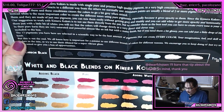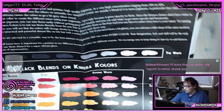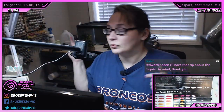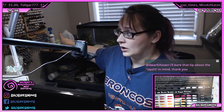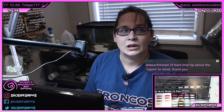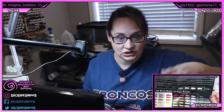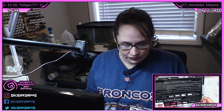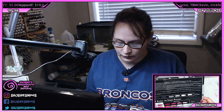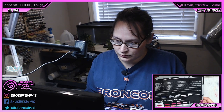So then it says, so real quick, I wanna tell you, I have a bunch of Reaper paints over on the wall over here. They are made with a base of house paint, like Sherwin-Williams house paint, because I went to the factory and actually saw giant vats of it. And so they say here, for that reason, these colors react in a different way than we normally use. Miniature paints are usually a blend of two or more pigments.